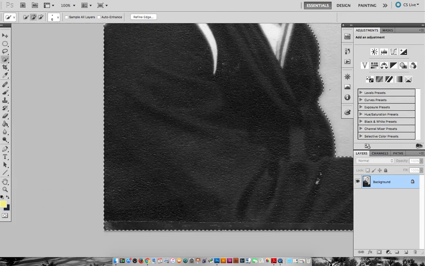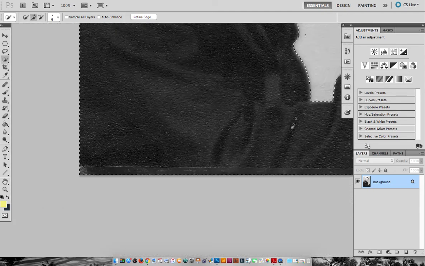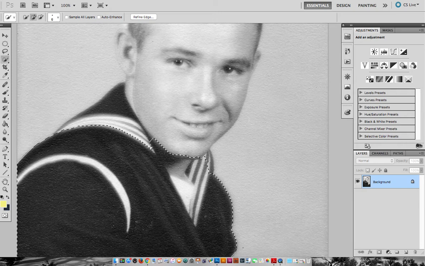So it basically grabbed everything, but we don't want his skin. So I'm going to hold down the Option button and click to drag to deselect that part. Okay, we don't want that either.